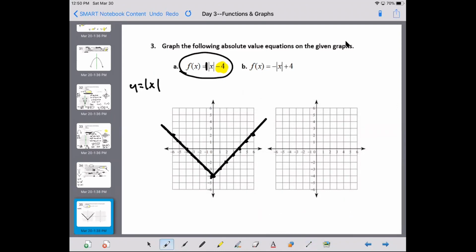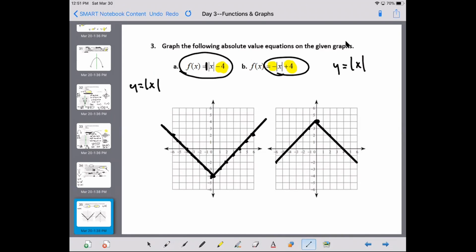Now the second one is also part of the parent function, y equals absolute value of x, but it's going to increase 4. So this C value is positive for us, so we know it's going to move up from 0, 0, but we also have a negative A. So from here, we're actually going to have a negative and a positive, and it's going to be a reflection. So it will look as a V shape, kind of opening down because A was negative.